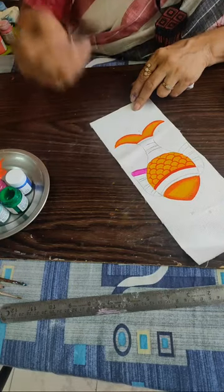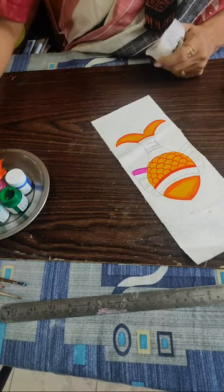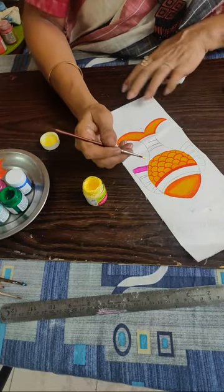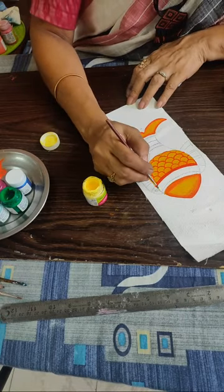Now I'm using the magenta pink, then buttercup yellow. Thank you, Shobha. Thank you for your compliments. Thank you. And we will fill the entire thing with the buttercup yellow.